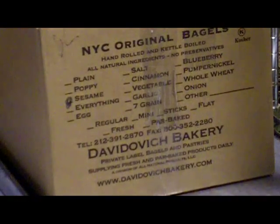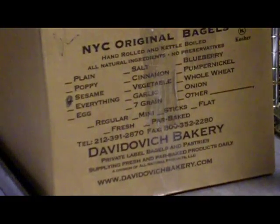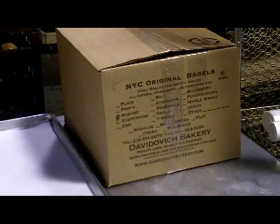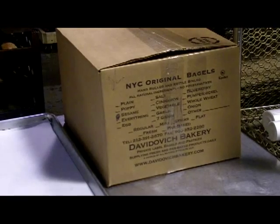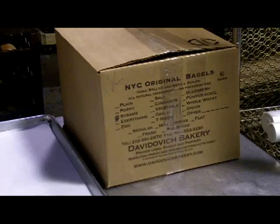Going to lead you through step by step from freezer to oven how to come up with a beautiful finished product. Very important that you follow the instructions exactly as I'm going to give them to you for the completion of your par baked product. This will give you the best product with the best color, the best flavor, the best texture, the best odor, and the longest shelf life.